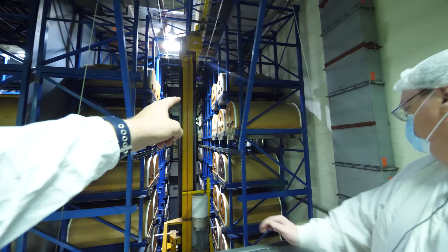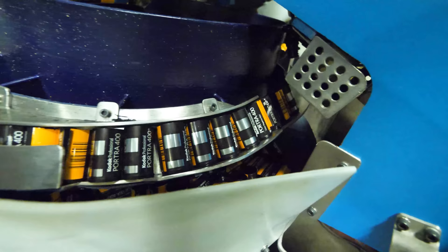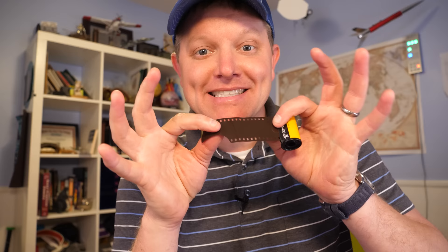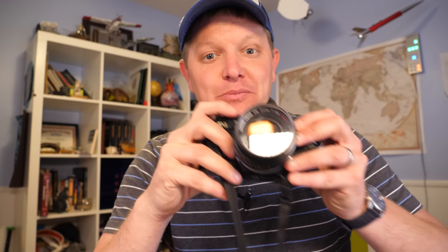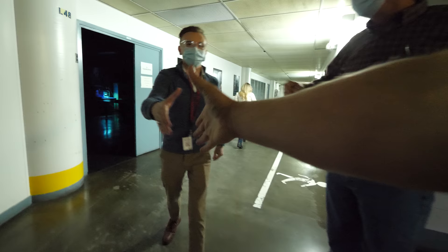So at the end of video two, we have this light-sensitive film in big light-proof boxes called caskets. At that point we have to figure out how to cut it up small enough to put into a camera — that's called slitting. We have to slit the film and then put these little sprocket holes in it, because those holes are important for it running through your camera. After that, we have to build the can, put the film in the can, and then put it all in the box. This process is incredible, and I'm very excited to share it with you. The most important thing to remember: the film we're dealing with today already has that light-sensitive coating on it, so we have to keep everything in the dark.